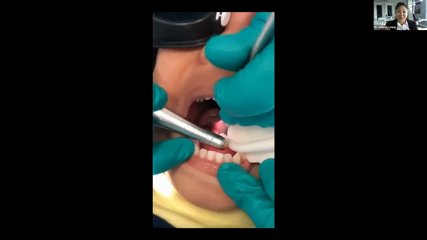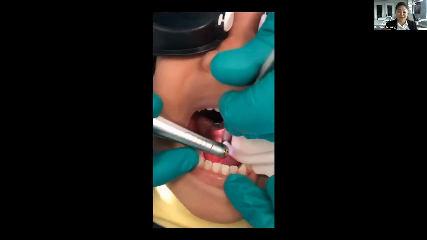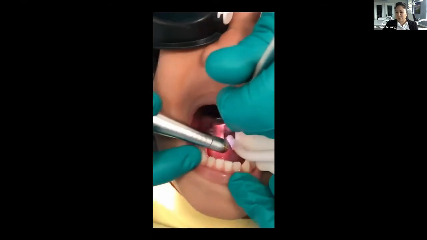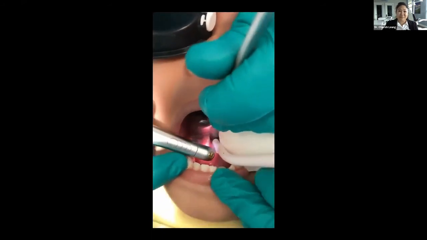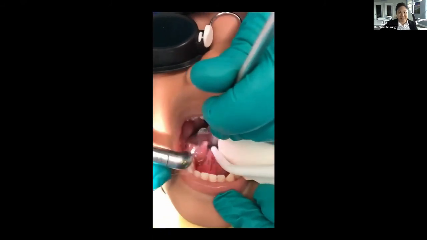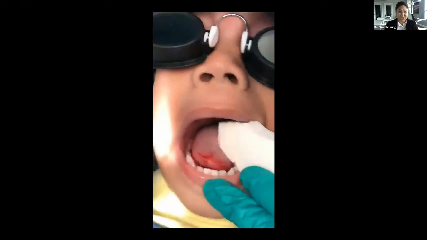So this kiddo, he came back to me a couple weeks later, and his mom said that his speech therapist was amazed and said he was a completely different kid. And she was so impressed that that really made such a difference. And so it was fantastic to be able to hear those kind of results from such a simple procedure that you're able to do.